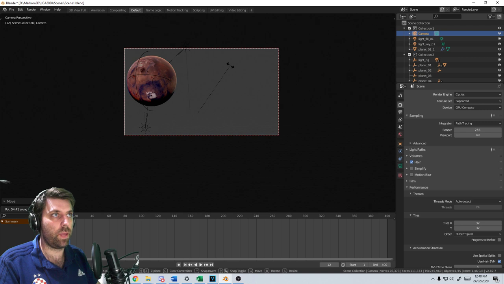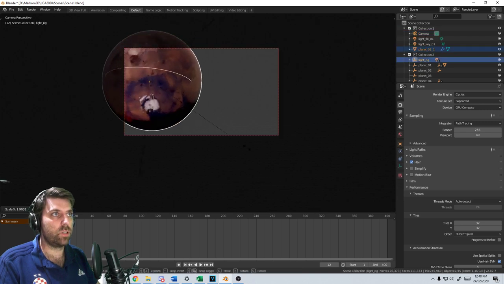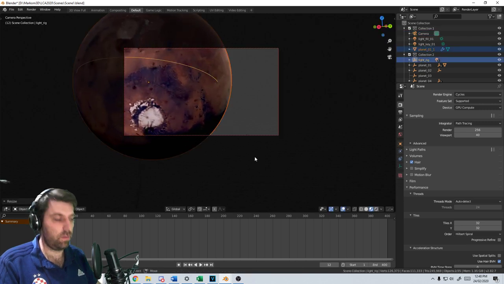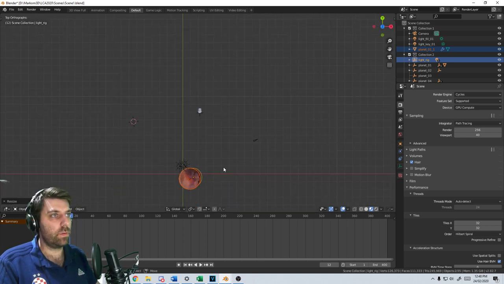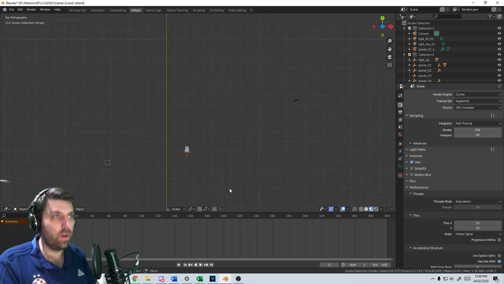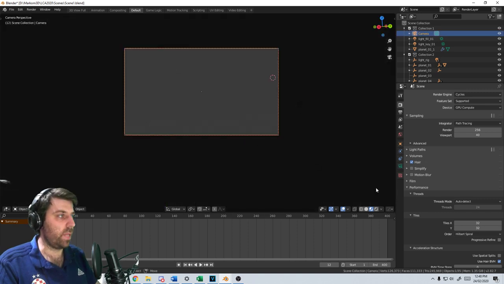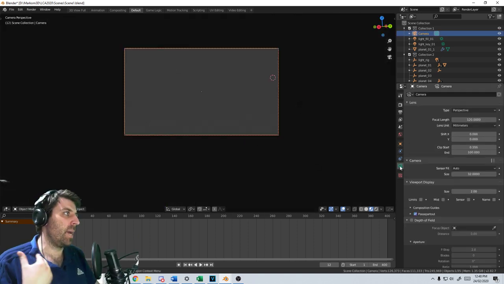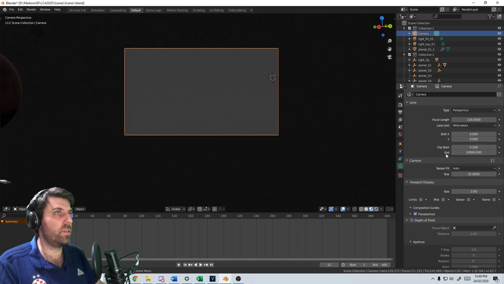I think I want that planet substantially bigger. Problem is, that doesn't give us a lot of room. So we'll move that over. Okay, I need to parent this ship to here. Control P, object. And now I'm just going to move that over there. What does our planet look like? I can't see because the camera can only see about 100 meters. So let's just put a few more zeros in. There it is.